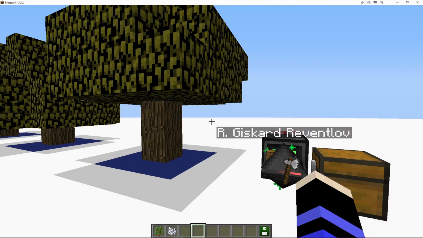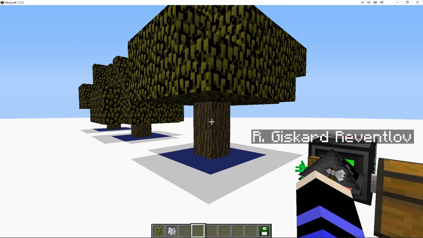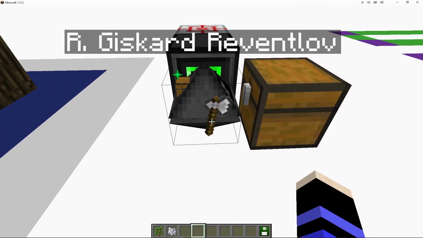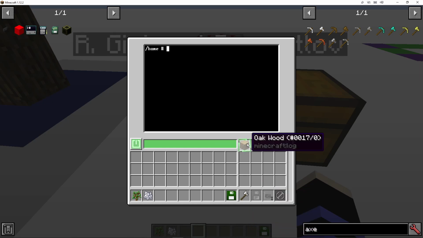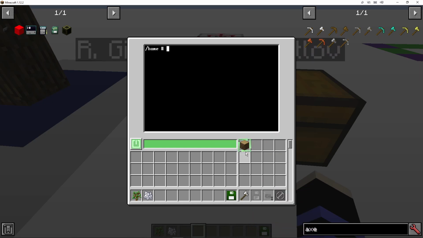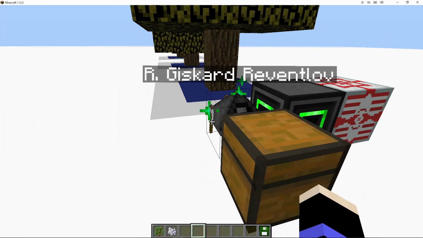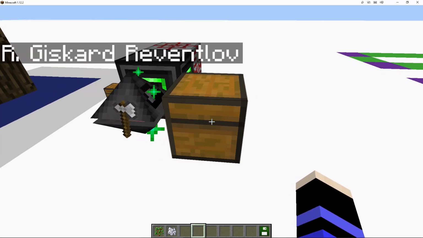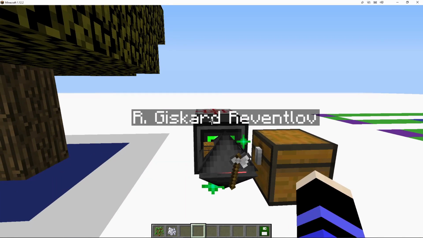All right. For this final part of the video, we are going to create a tree chopping program together. So I've moved our friend over here and I've given it an axe. Also given it a log, and we'll get to this later. And I've created a little station for it here. We have a charger. We have an output chest. We're not going to worry about the charge of the robot currently.